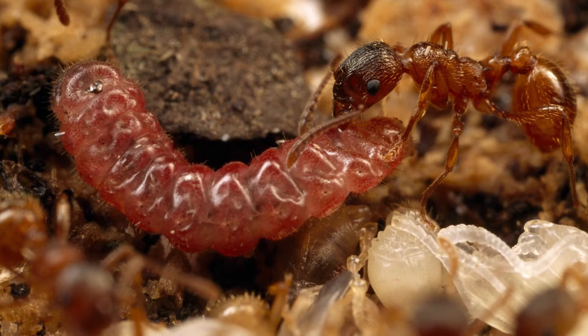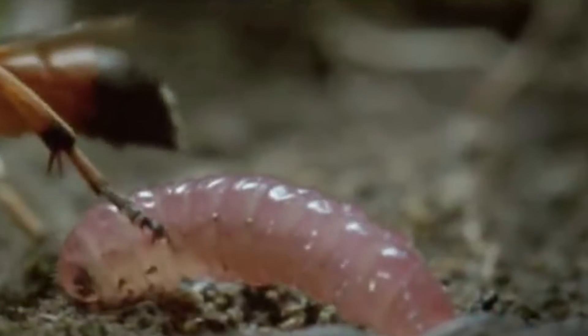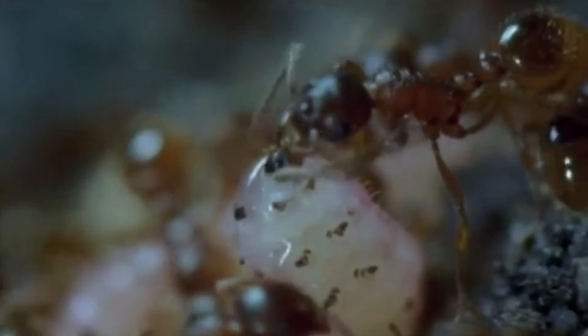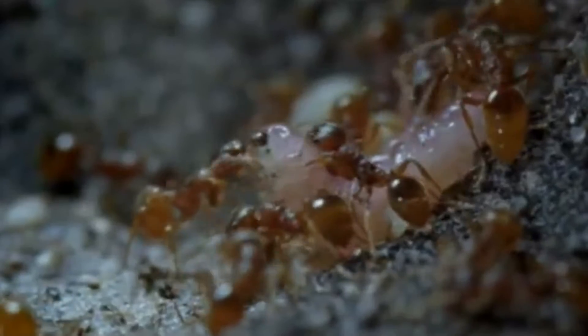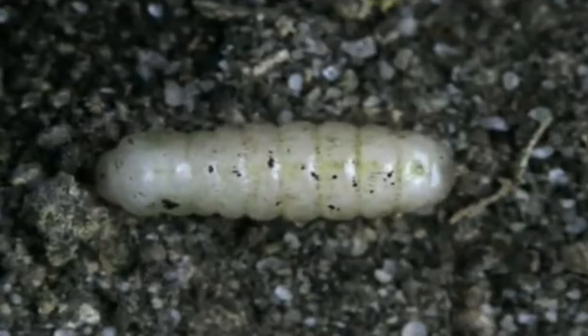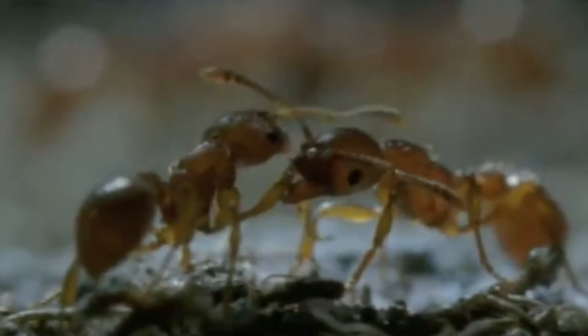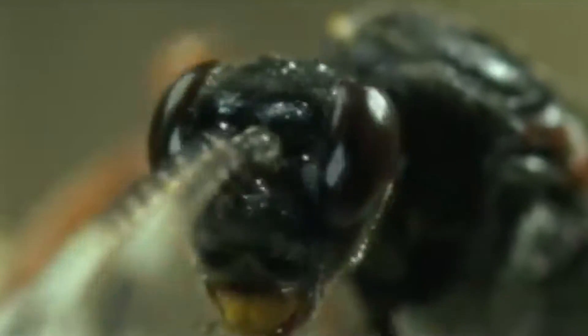If it's, for example, a Maculinea caterpillar, then its luck is even worse than usual. These caterpillars disconnect from their host plants while still developing, attracting hordes of red ants which then take them back to their nests. The caterpillar has chemical weapons of its own — these chemicals mimic those of ant larvae, which trick ants into feeding, grooming, and protecting them. Can you guess what's going to happen to those ants, about to be manipulated by both sides? The wasp is about to come calling.